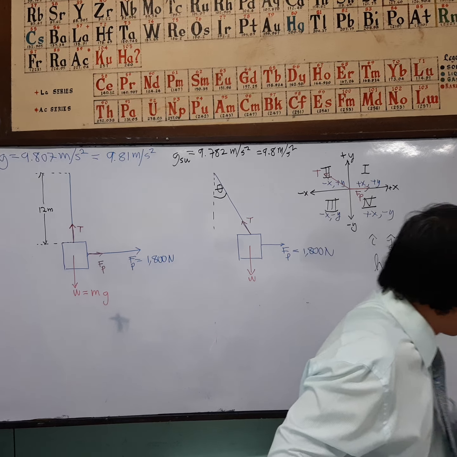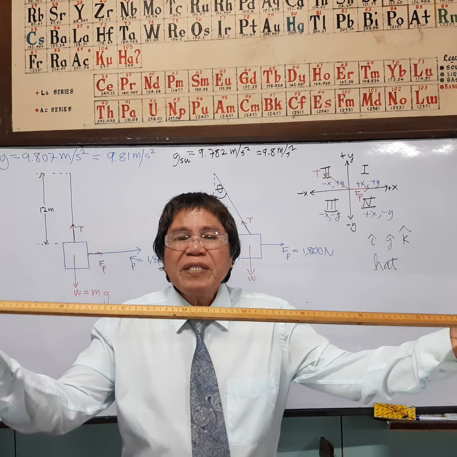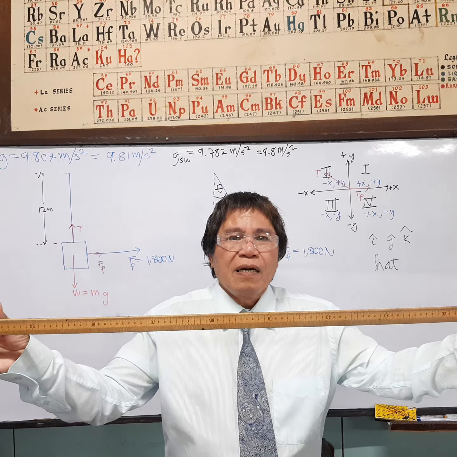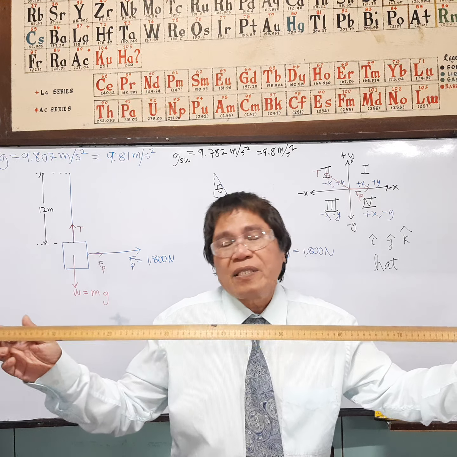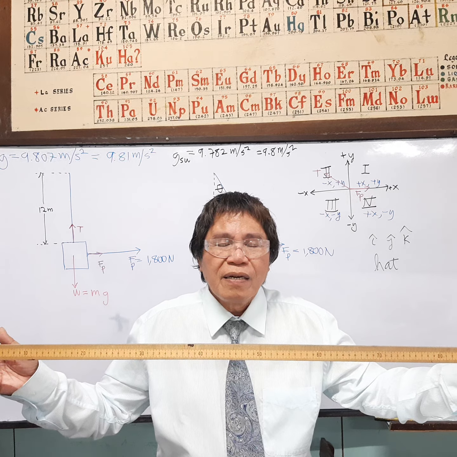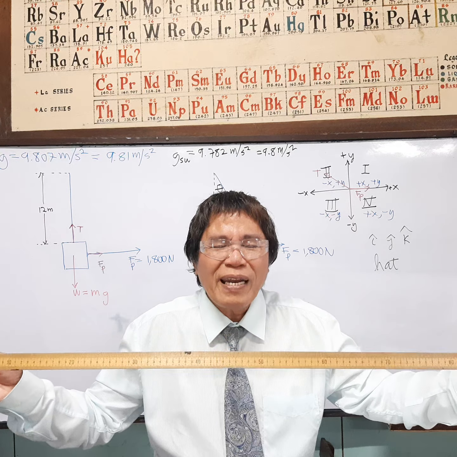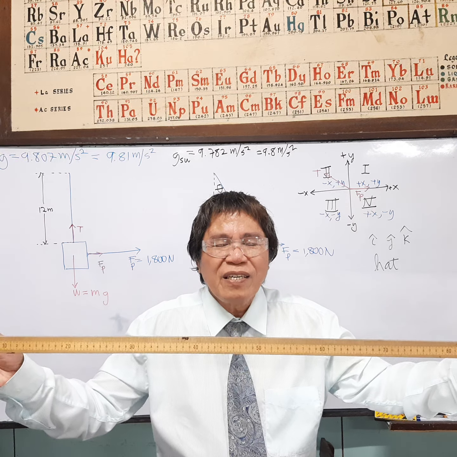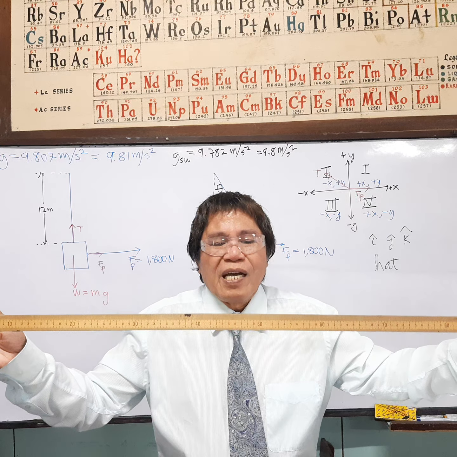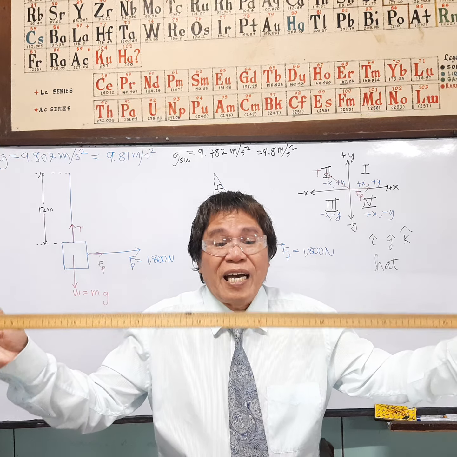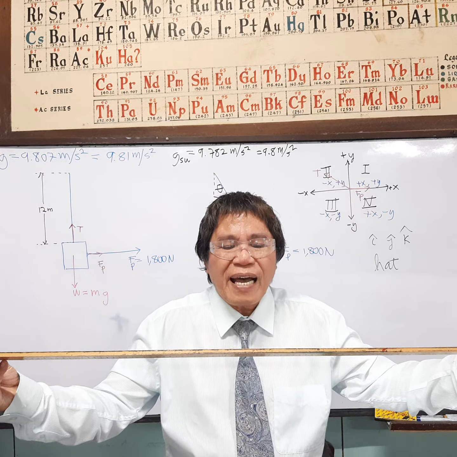In the case of this one, I will get a meter stick here. This meter stick is a regular body. What kind of shape or form in geometry? What's the form? What's the shape? That's my question. I will answer my question. This body has a rectangular shape. Regular. And being regular, the weight of this body is concentrated at the center.